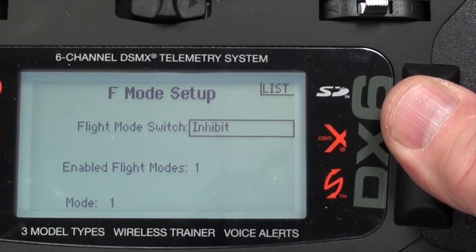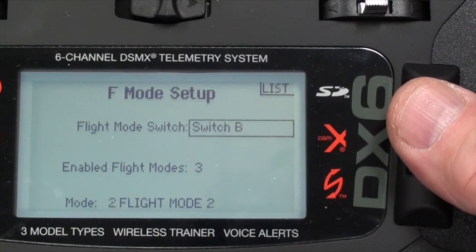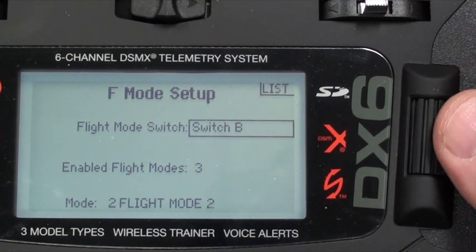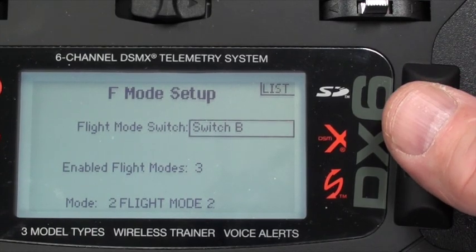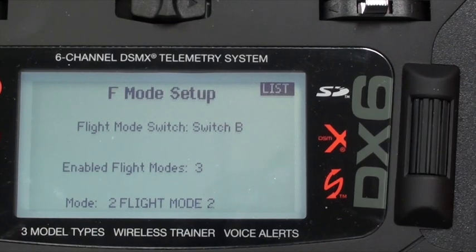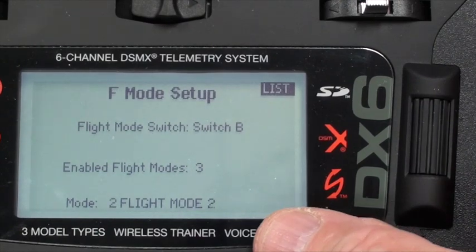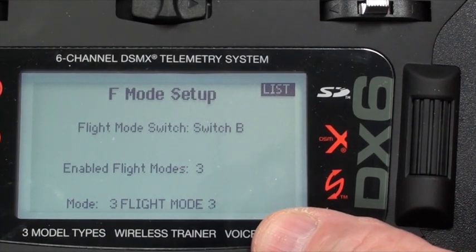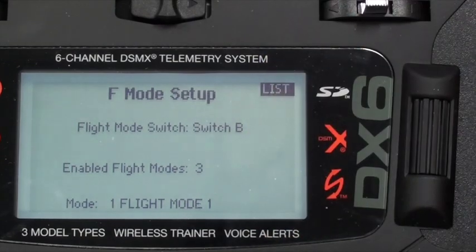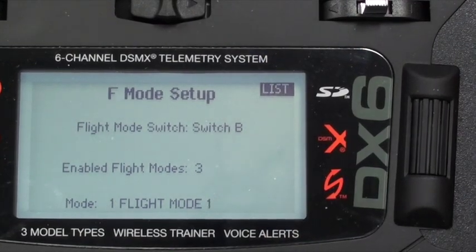I want to change that to switch B, and it automatically knows it's a 3-position switch. And you can see if I move the switch to the bottom, it says flight mode 1, flight mode 2, and flight mode 3. So we have 3 flight modes on switch B.